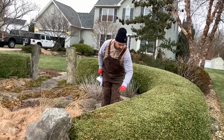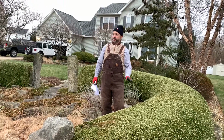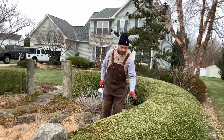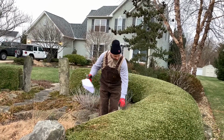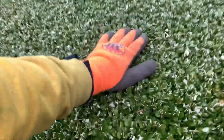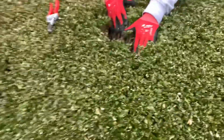So I haven't done this in a long time because my back kills me when I do it. But I've sheared this for 5 years now. And when you come onto it, just by doing this, it's nothing but stem. So come on up in here. Take a look at it. It's already bad. And then when you spread it apart, no growth. There is like nothing in there.